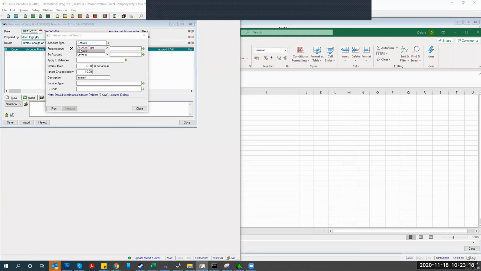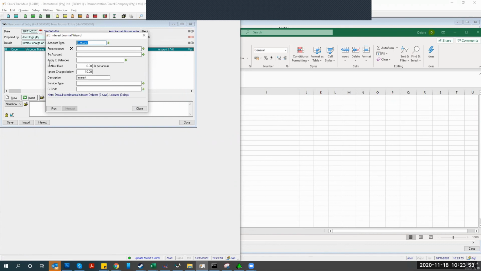And in here, you can decide whether you want to charge debtors or creditors or both accounts. If you leave it blank, I will charge interest for debtors and creditors. If you only want to apply it to your debtors, because your creditors shouldn't have any interest, then of course you can just specify it. In the same breath, in your from and to account, you can also decide whether you want to specify only one particular debtor or all of them. So I'm going to leave mine blank because I want the system to charge it on all my debtors accounts.